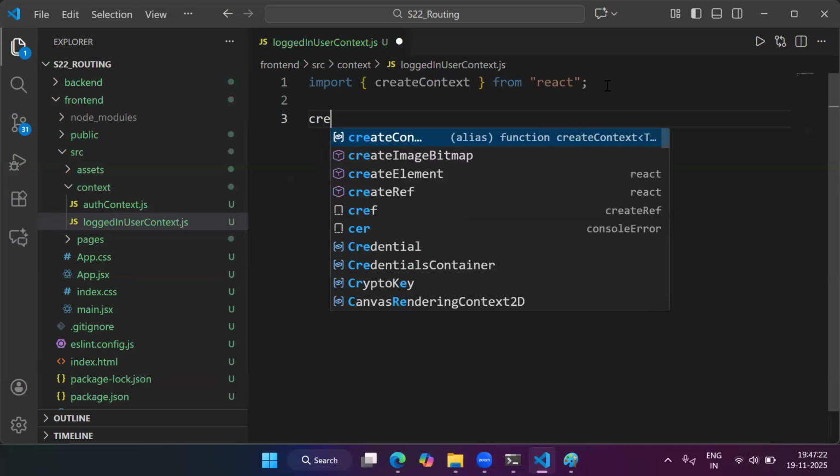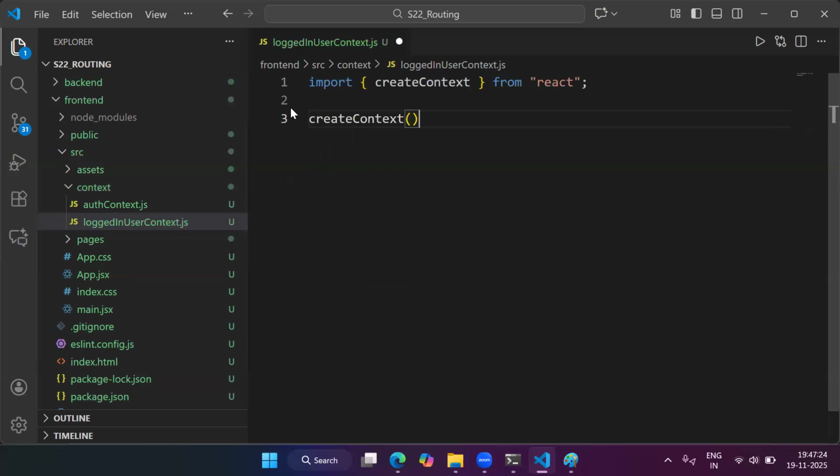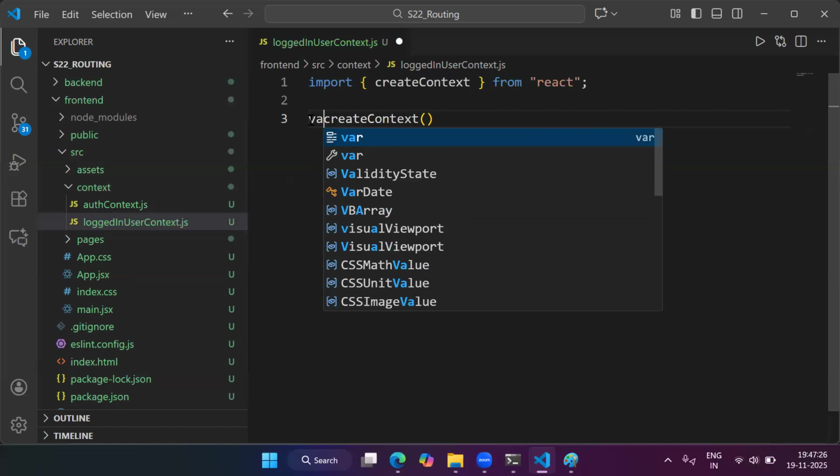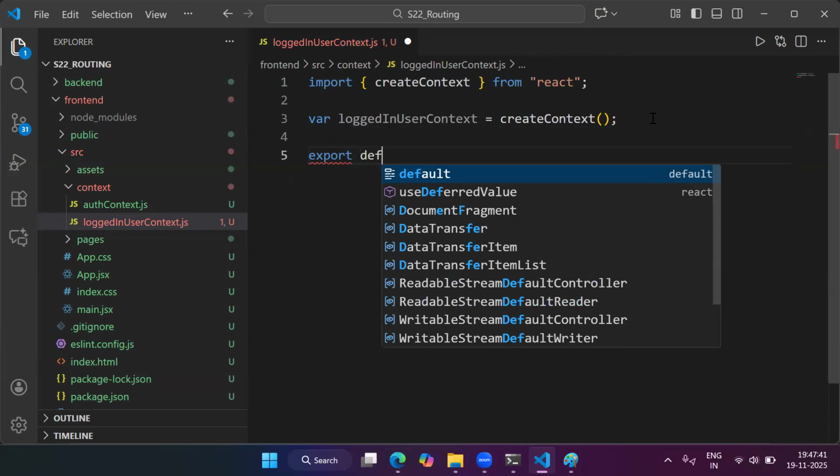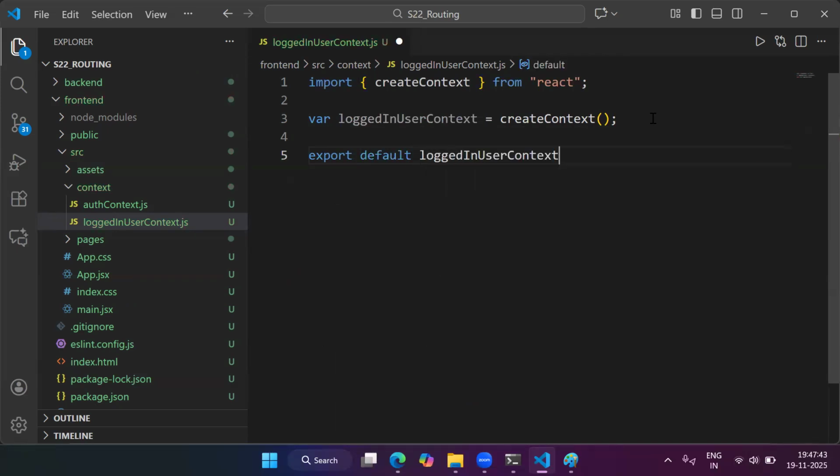We will call that create context. It will return the context to us. We can hold it in one variable, logged in user context, and we can export default logged in user context.